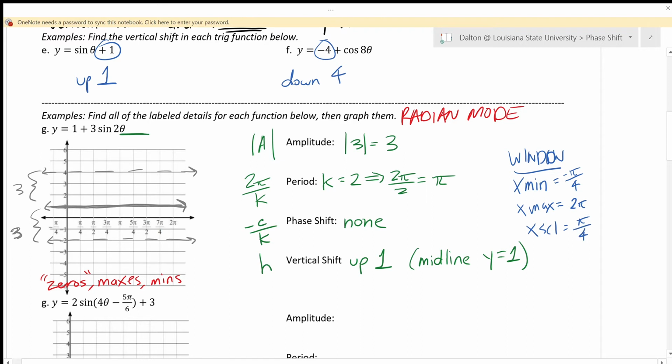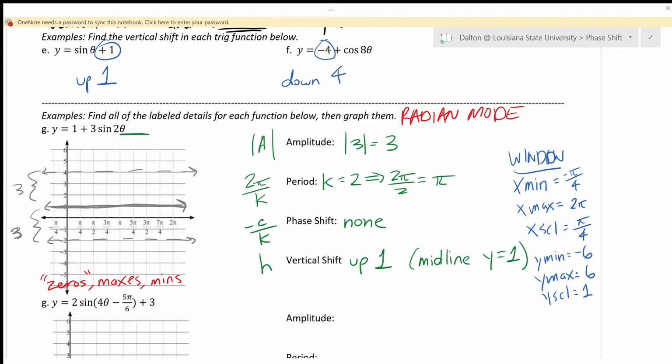Now, Francisco, I think you heard me, or I heard you say the other one. So what is your y min and max? That's it. So y min is -6, y max is +6. Y scale is equal to 1. So for this, guys, right now I'm not requiring that you write what your window is. Right now, I'm just writing it so that you're aware of how you're putting stuff in the calculator. I'm not going to say I'm never going to ask you what you put as your window, because that would be a good indication for me and Mr. Ware to know if you're knowing how to use the calculator correctly.